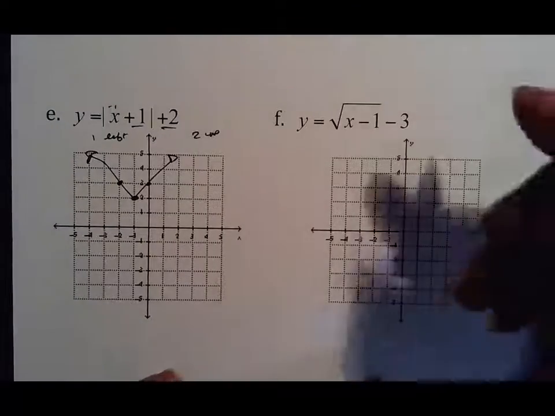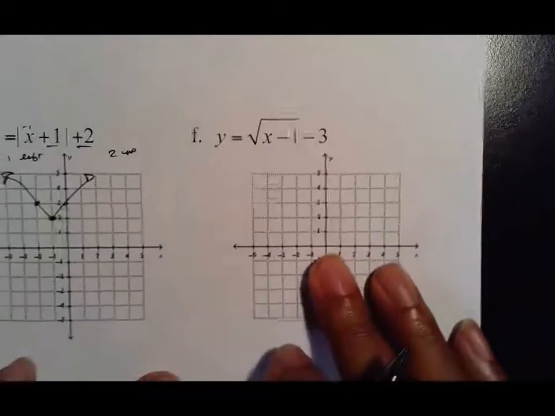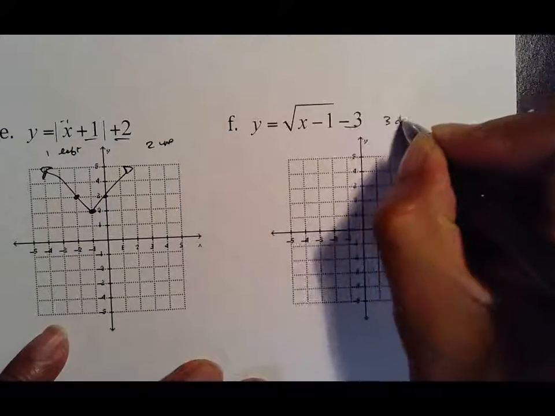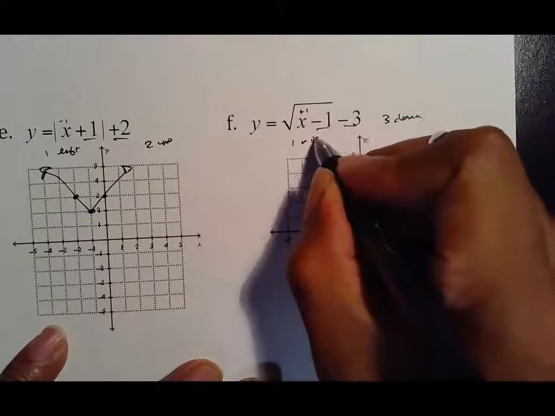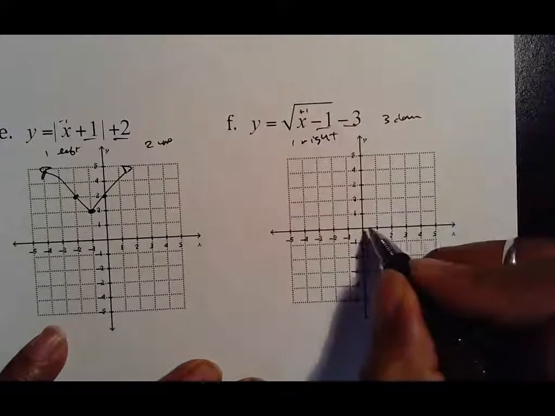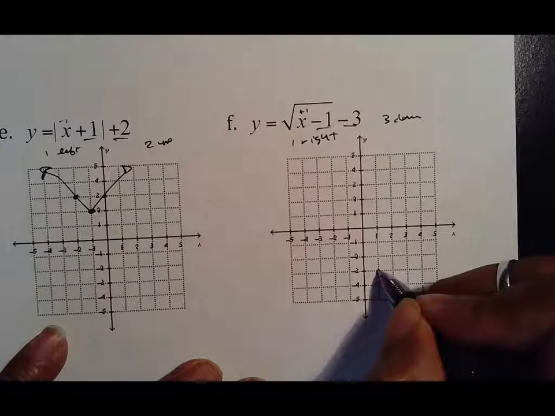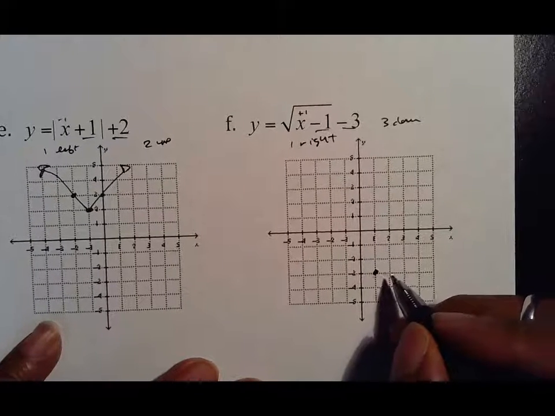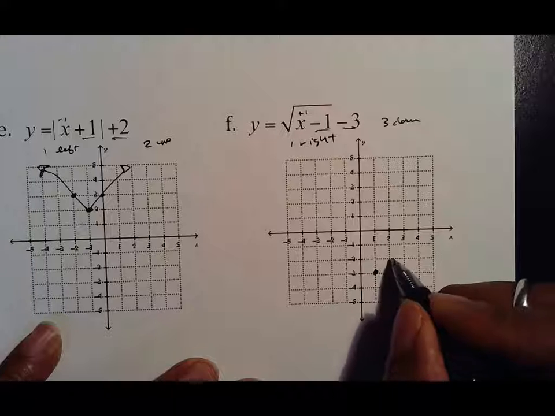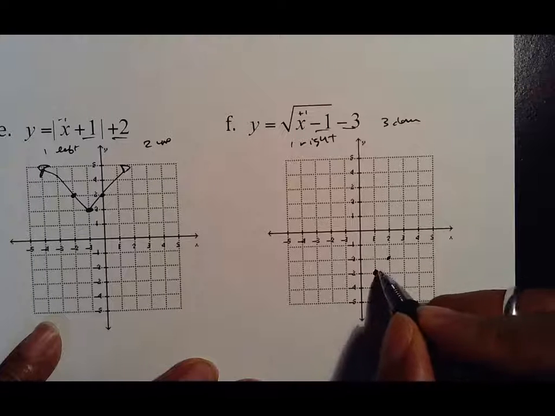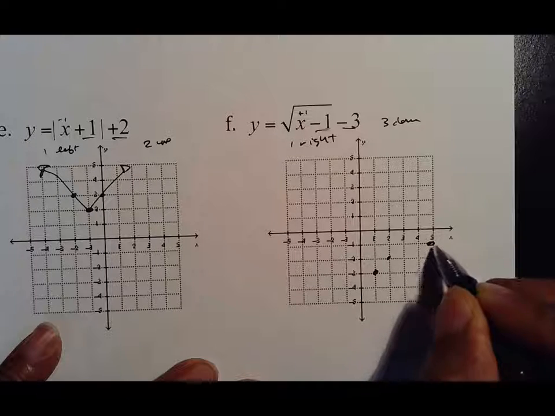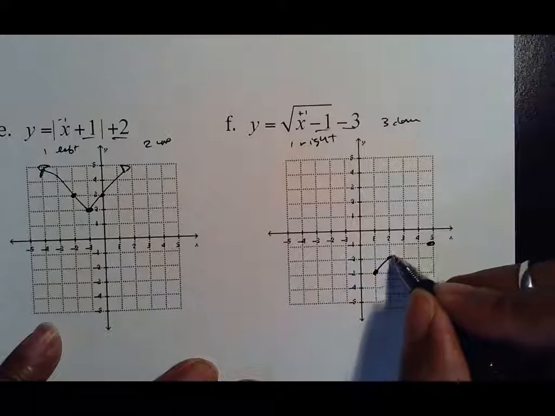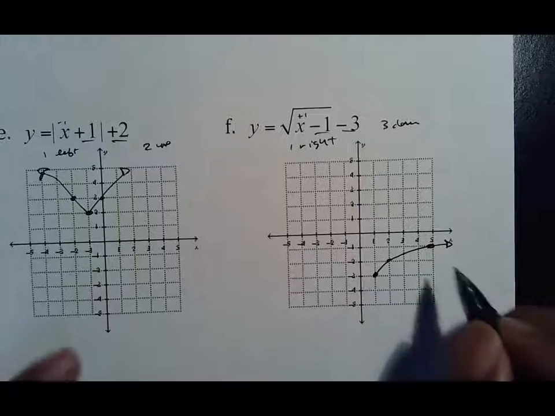And then the last one that we're going to do today, I think, is your square root graph. That is 3 down. This makes me think opposite, so 1 right. And so I go 1 right, 3 down. And then I go through the square root part, which is over 1, up 1, because the square root of 1 is 1. But remember, I don't know the square root of 2 or 3, but I do know the square root of 4 is 2. And so that is the hardest one to memorize, because it does have that weird shift to it.